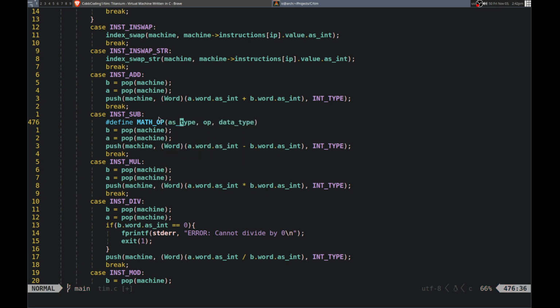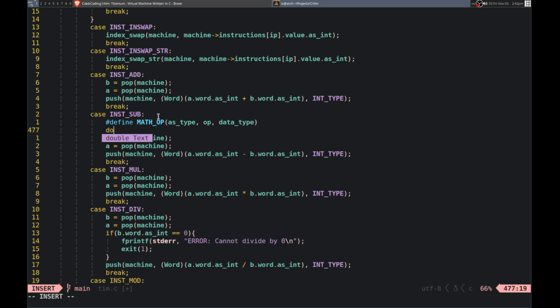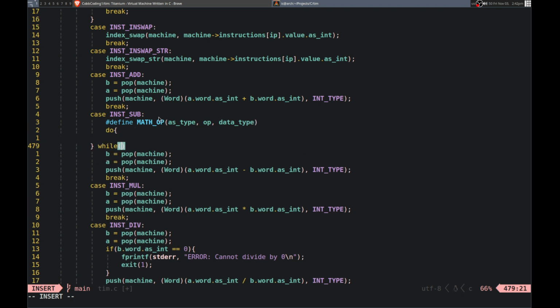And this can be as type, and this will be data type. So we'll call it that, and then I will do this, do 0, something like that, and then do like that. Okay, and then we can add all this stuff in here.